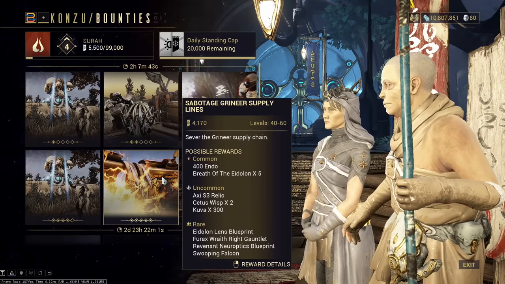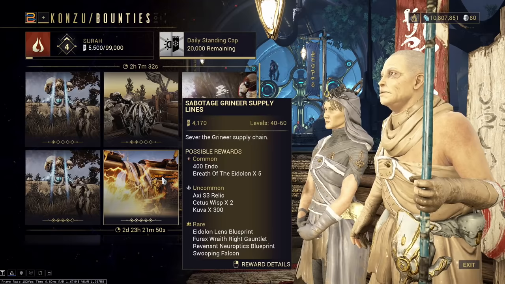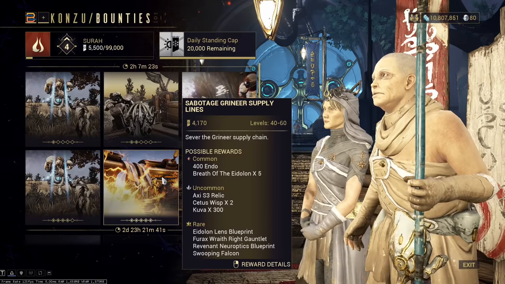You just grind on the first day, enough rep so you can turn in the next day and just log in real quick if you don't have time. The way Deimos works in terms of bounties and the rewards that are on those bounties is just stellar. Because even comparing across universal rewards, like this 400 endo in Deimos, that's 1,000 endo.